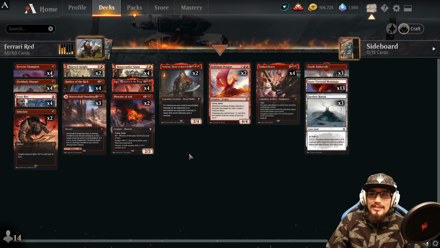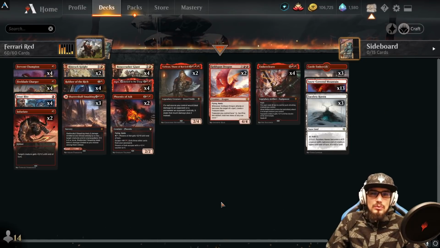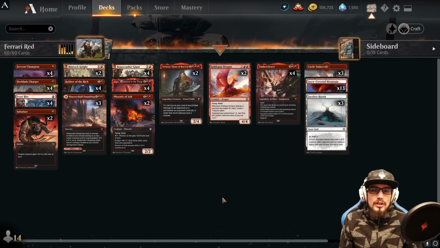And then if we still can't get there, we have the Phoenix, we have the Goldspan Dragon, and we'll finish the deal that way alongside our Faceless Haven as well. Easy peasy, lemon squeezy. Let me know if you guys have any questions.